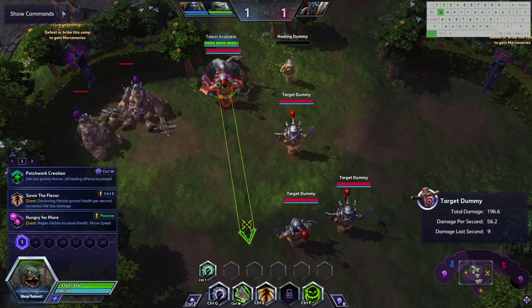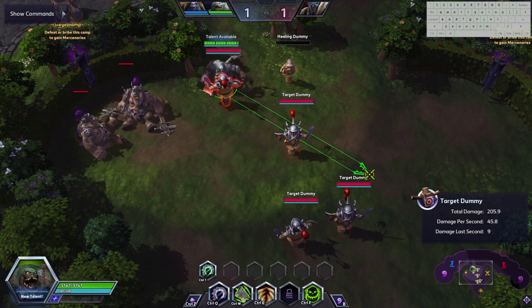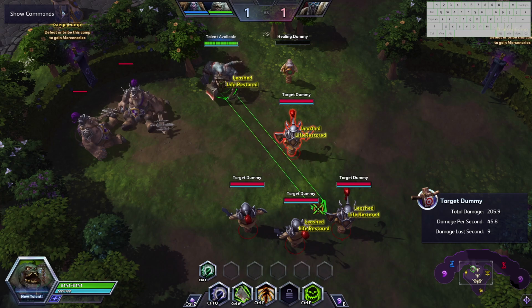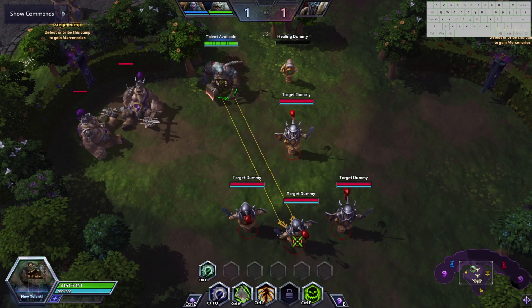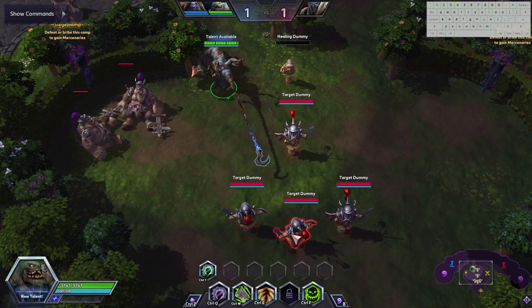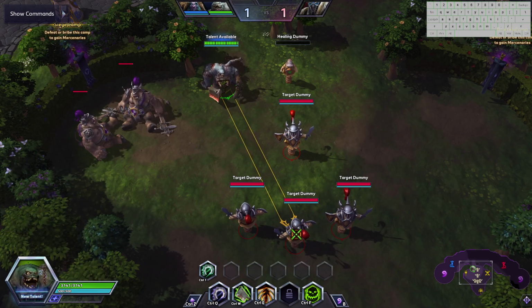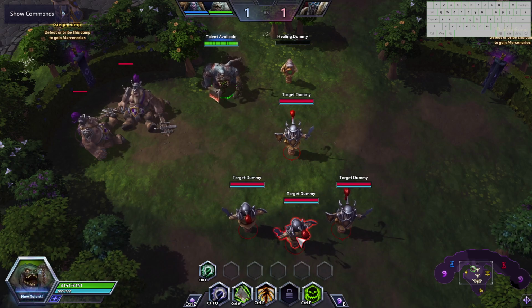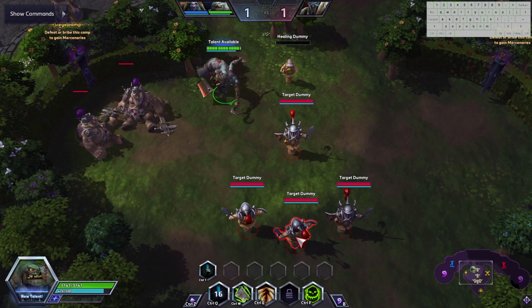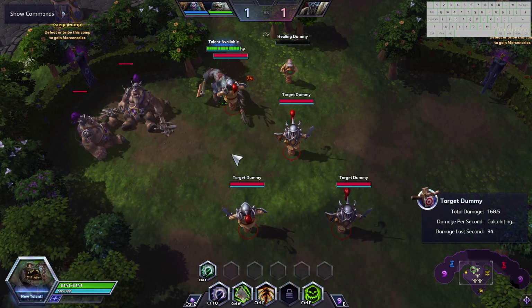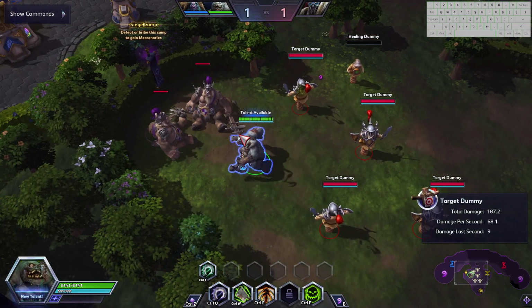If I hold Control and press Q, it's going to bring up the indicator. So I can now spam this out in a more precise way. I can see if I were to just press Q here, it barely misses. And I can hold down Control Q and tell that it's going to miss. And so I know to walk forward that extra step, and then I can just press my Q button to land it. So that's how you set it up.